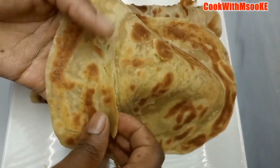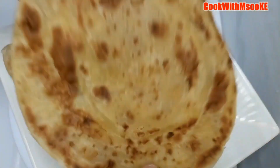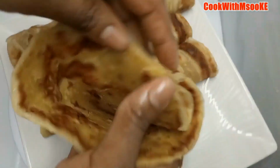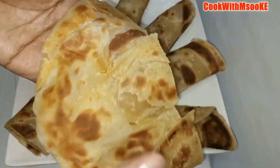On this video today I show you how to make coconut milk chapatis. These chapatis were super soft and very delicious. I love them so much. I hope you give this recipe a try and I hope you like it. So if you've got coconut milk in your cupboard, it's now time to utilize it.